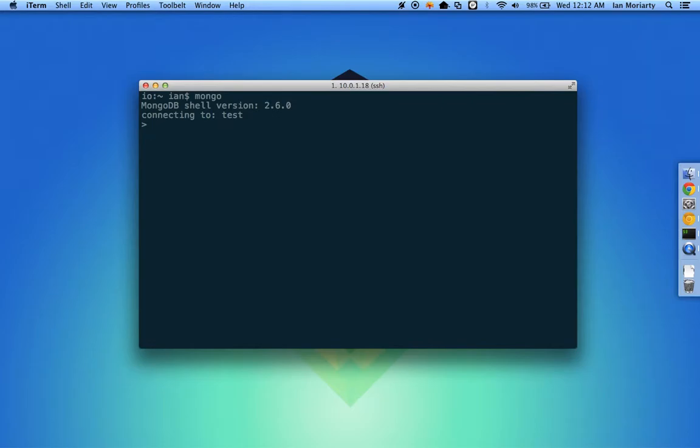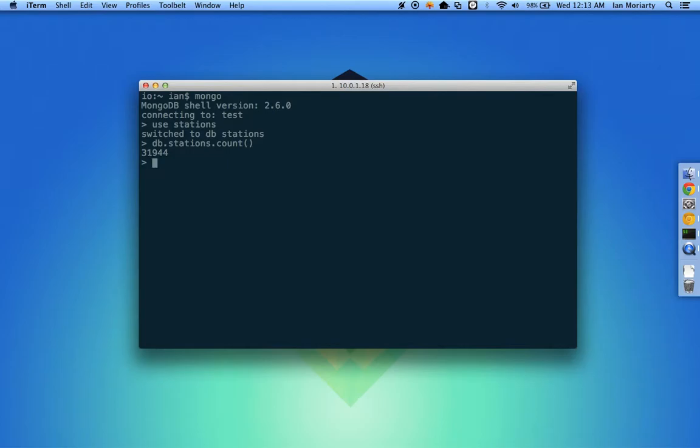So first we're going to say let's use station. Let's make sure this is actually legitimate. Okay, here we can see we have those 31,944 stations loaded into the database.